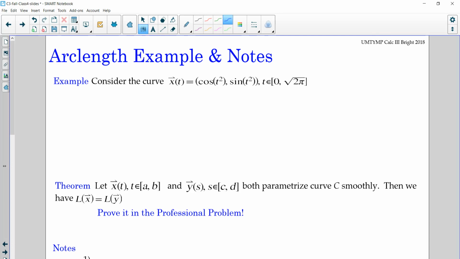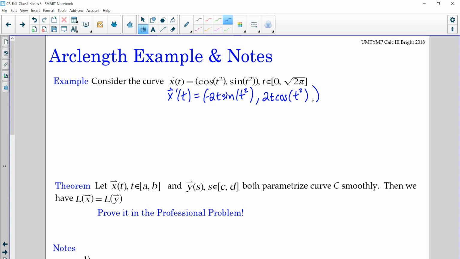In this video, we're going to go through an example with arc length and go through some other information that's actually really important in relation to arc length. This curve we actually saw last week in an example in the videos there. And per our previous experience in the video where arc length was explained, we know that to compute the arc length, I actually need to compute the derivative vector, which is to say, take the derivative component by component, and so doing that I get 2t negative sine t squared, and then 2t cosine t squared. Okay.